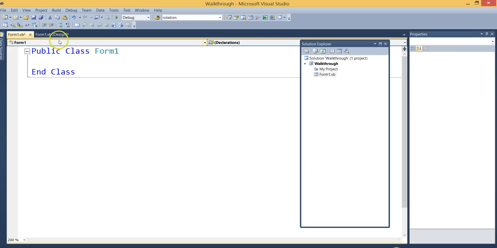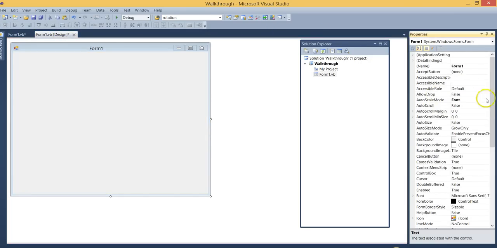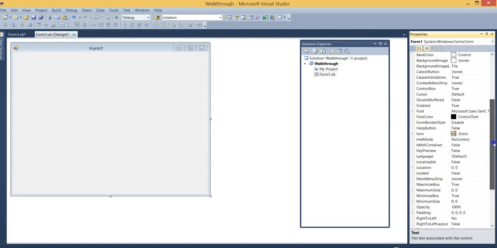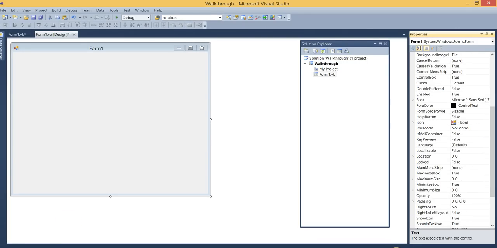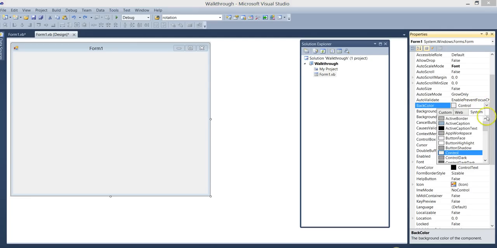The last window we're going to look at for now is the Properties window. The Properties window allows us to customize the objects that make up our program, such as adjusting their color, font, size, etc. For instance, we can easily change the background color of our form object by simply adjusting the back color property. Hitting the drop down menu will show us different options, and we can just easily select another one.